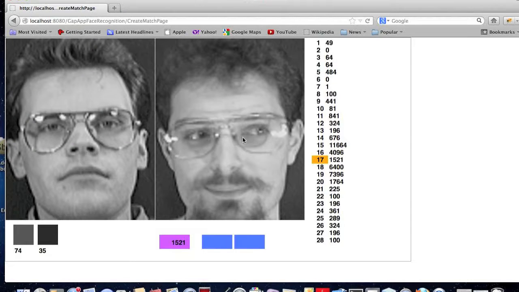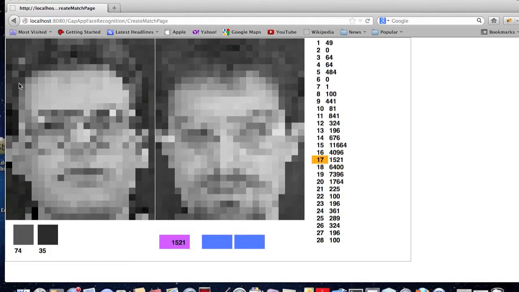Now we want to bring it back to what we look at just so it's clearer. Okay, so over here, this is the original picture I clicked on. This is the one I just clicked on the previous screen. Now we'll go back to the computer representation. Okay, so the computer sees this thing in very low resolution. These are the pixels. It's got 23 pixels in this direction and 28 pixels in this direction. So it's low resolution. Each pixel represents a coordinate.